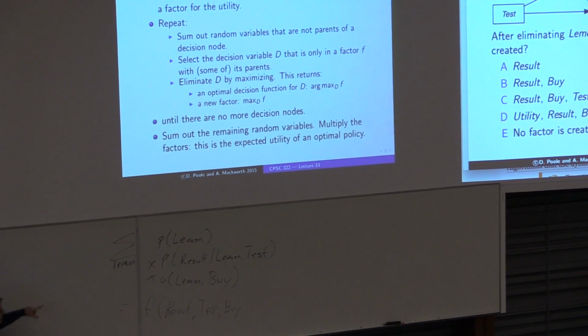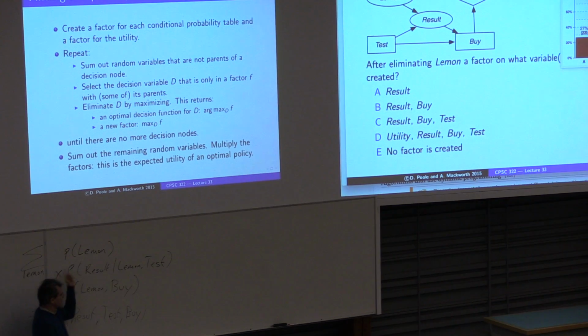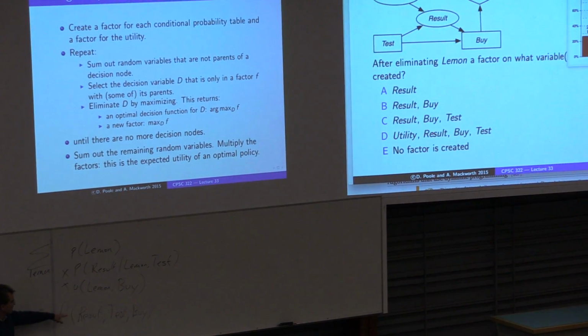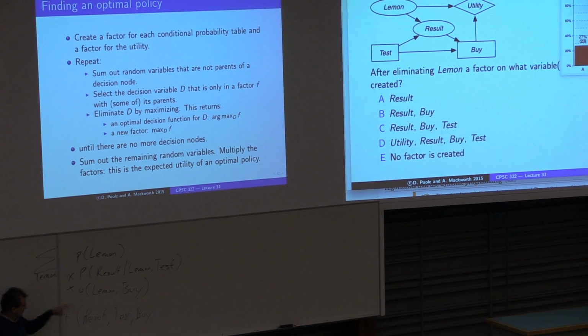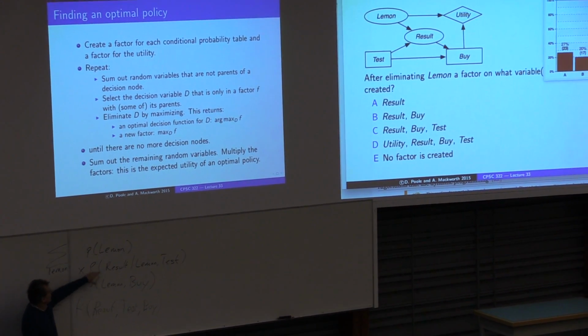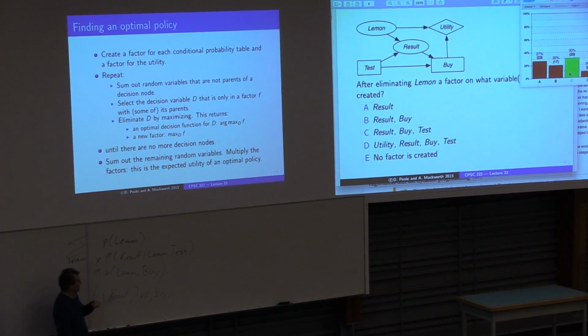All right, so think about it this way. If you have this product, if you change the value of test, you're going to change the answer for this. Now, if you change bi, then you change this, so you've got to change the product. We're summing over all the values of lemon, so we're going to look at both values for lemon, but it depends on all of these things: result, test, and bi. Any questions about that?